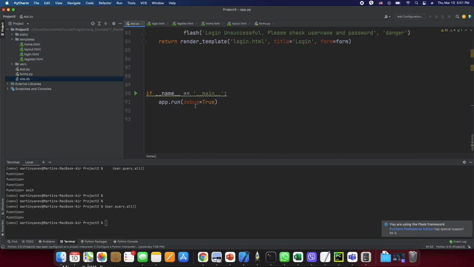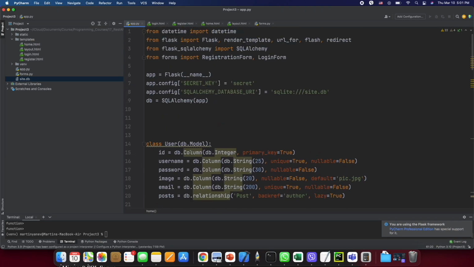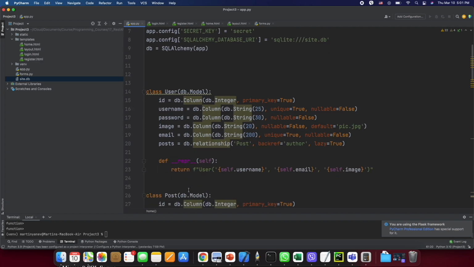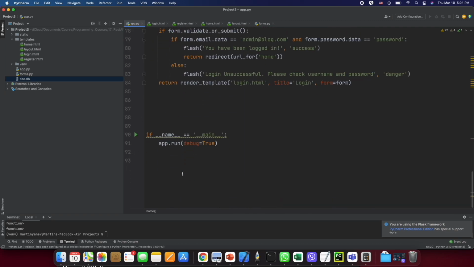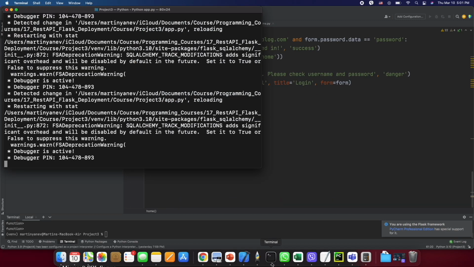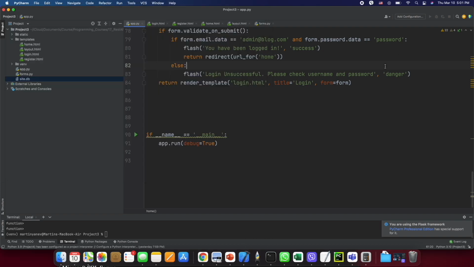First off, let's start by saying that your application is completely ready. You're now able to create users and to create posts from those users. So this is what we're going to do in this video. Whether you create users and posts from your terminal or from your Python file, it would be all the same. However, in this video, I will show how you can create users and posts from your Python file, and once you run the server, how to manipulate those entries.